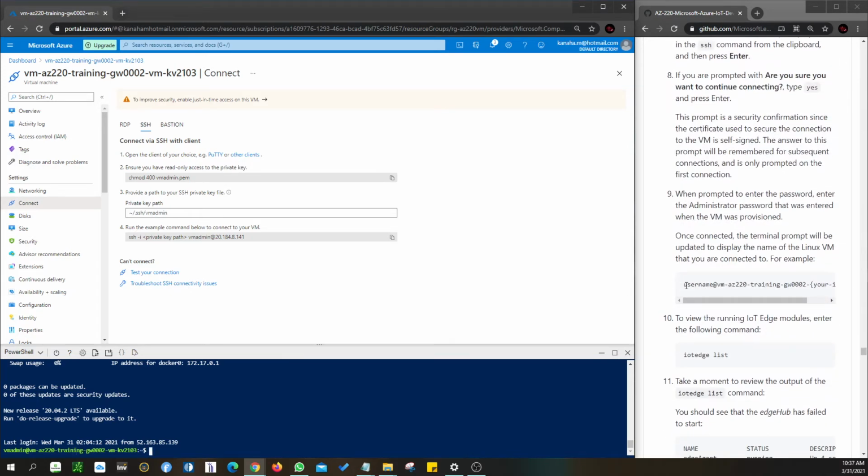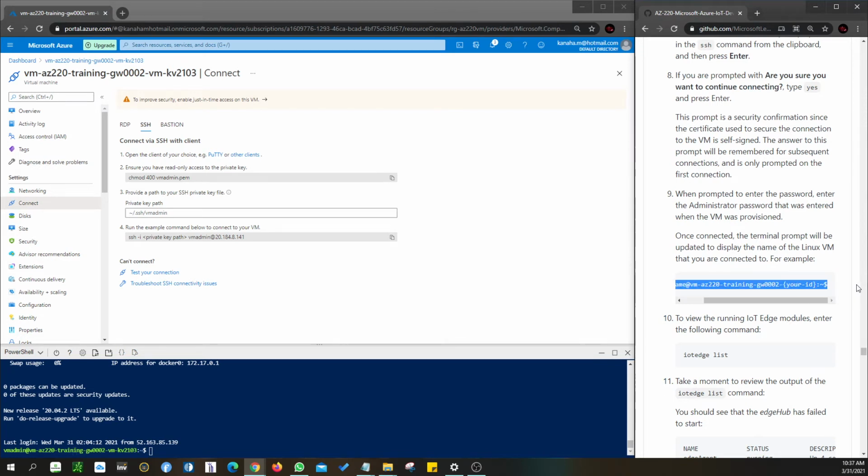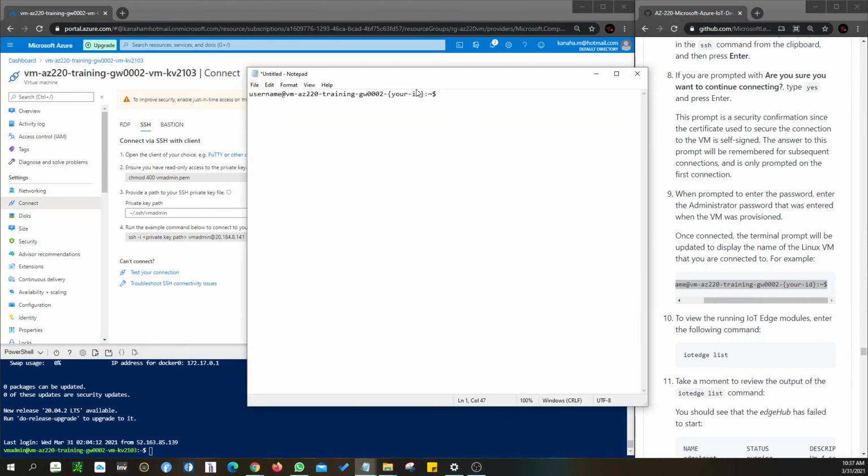Okay, and now connected, we are fixing this with our ID.